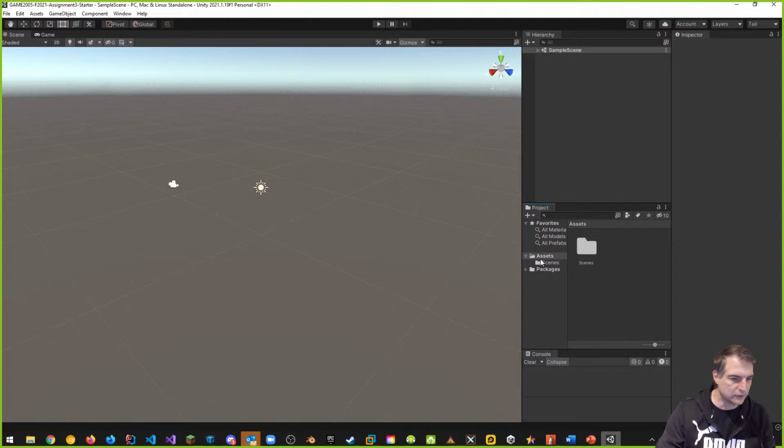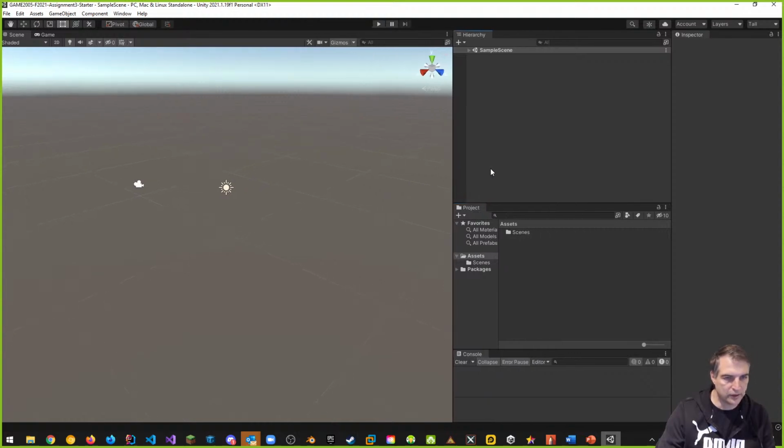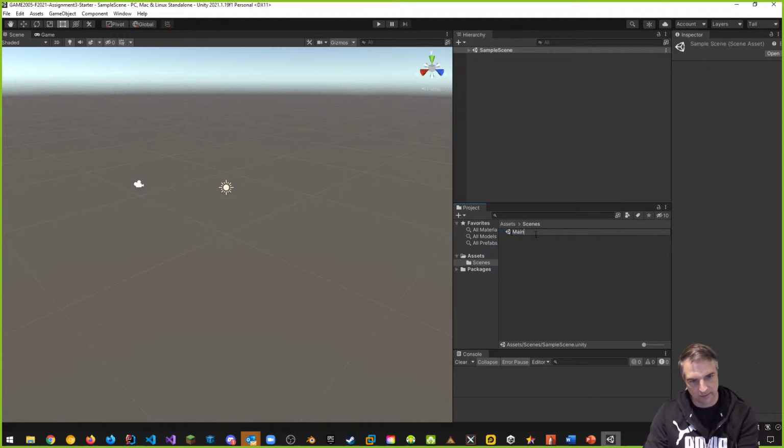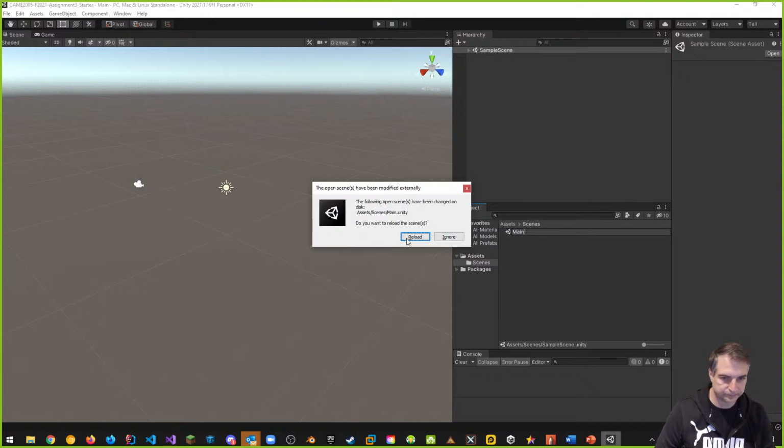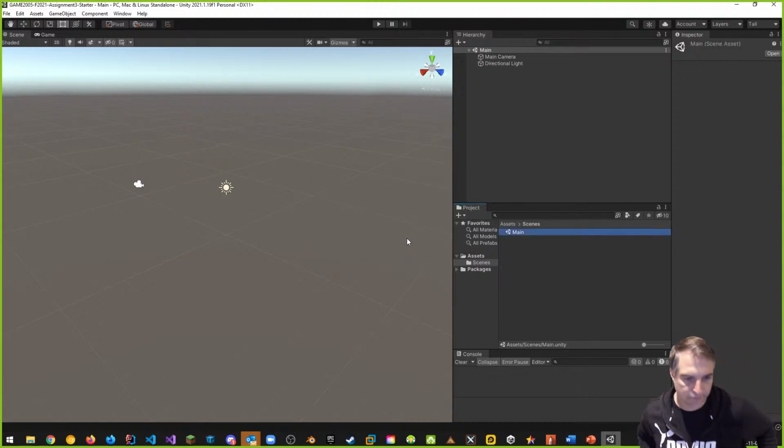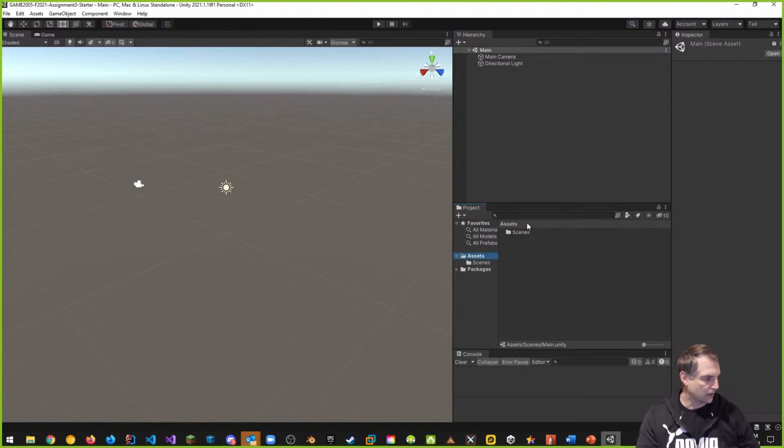The other thing I don't like to do is in my project assets. I don't like massive folders like this. I want to make them so that they're lists like this. So that's what I do when I set up. When I first set up Unity, what I do is I change the sample scene name. So I go inside the scenes folder and I change the sample scene before I add any other code to main. All right, that's what I do. So that's the first thing that I do. There's main.